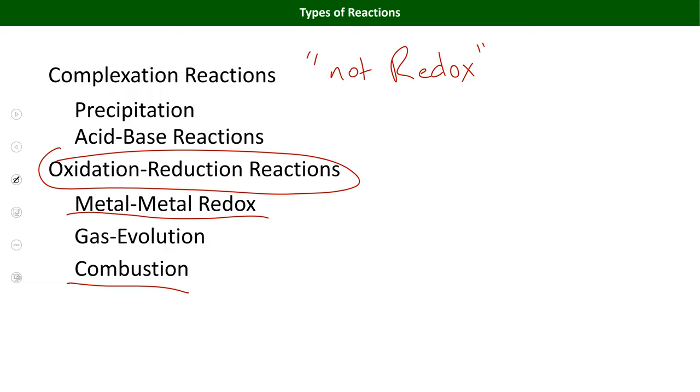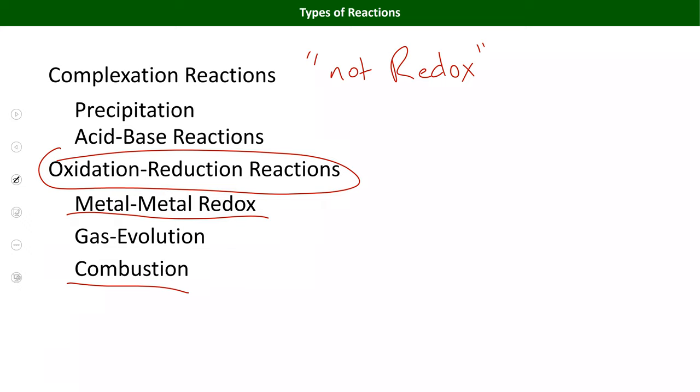And with this in mind, you can actually approach this like it's a multiple choice question and just sort of eliminate things. So I can look at this and I know it's not a precipitation reaction. I can look at this and it doesn't have oxygen as a reactant, so I know it's not a combustion reaction. There's no metals involved, so it's definitely not a metal-metal redox. So my options then get narrowed down a lot more, right? So learn to recognize the easy reaction types and then use process of elimination on the test. This one's definitely not an acid-base, and move on.